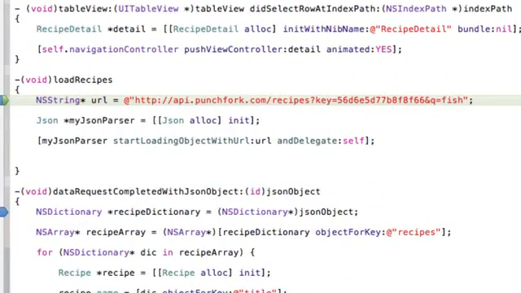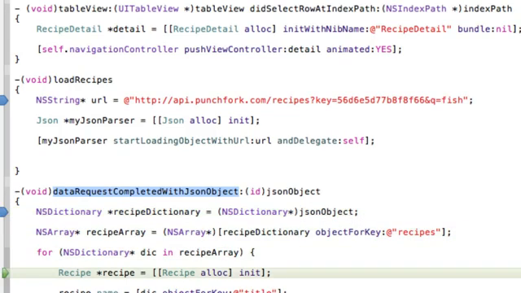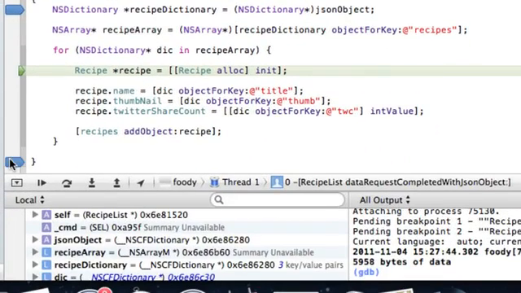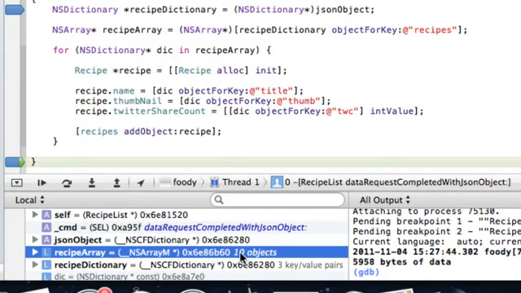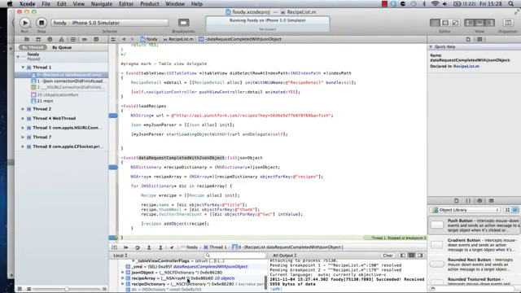Okay, so we run through that. We get the URL, and then that goes through the JSON parser. Actually, the JSON parser also loads the object and then parses it later. And let's run that through. So our delegate gives us a callback where we have the JSON object. And if we run through that, well, we do have some recipes in there. And then let's do a break. So we've got 10 objects, so that's 10 recipes. So that's good.